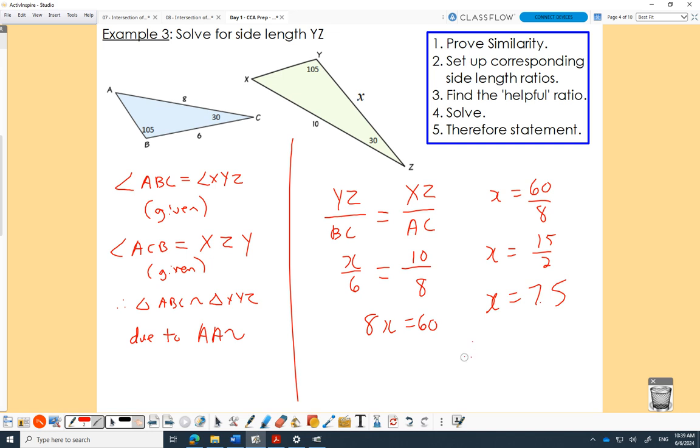Therefore, YZ equals 7.5. This particular question didn't have meters, centimeters, or feet on it, but there were a couple of people on the test where the question was in meters and they wrote feet, or it said centimeters and they wrote meters. That worries me just a little bit. When you forget to put the unit on there, I go, oh, okay, forgot to put the unit on there. I tried to be generous and see if you wrote it somewhere else. But when you write a completely different unit than the one in the question, that's a problem.